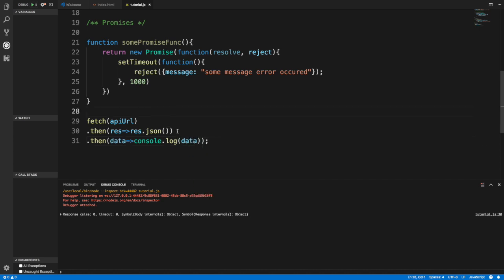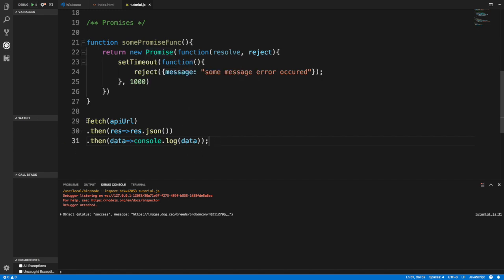Now this is where the advantage is over callbacks within callbacks within callbacks, is that it looks like it's line after line after line. And you don't have function within function within function, which becomes really unreadable after a while. So here I can run it, and I have my data here, status, success, message, and then I have an image of a nice little dog. So this is how promises work.